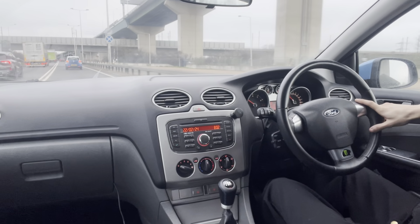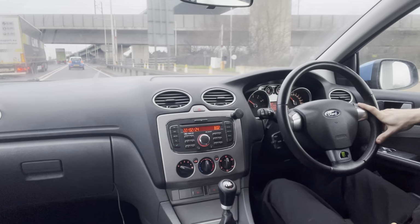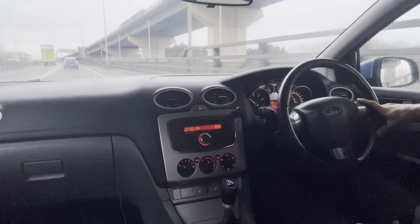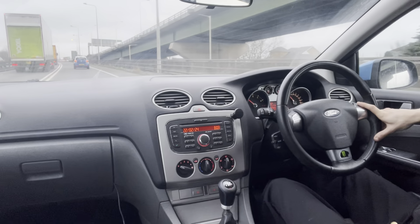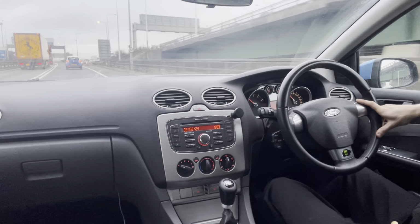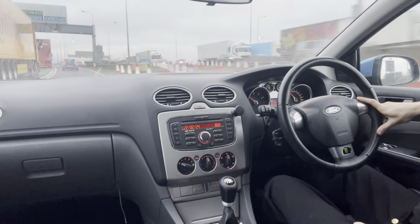Dartford crossing was fine as always. All the traffic leading up to it is crap. The Dartford crossing really isn't as bad as people make out. It is in the evening, especially if you're coming into Essex in the evening, it's rubbish. But mornings are actually okay, regardless of what the time is, really.